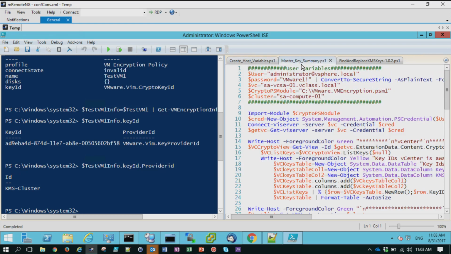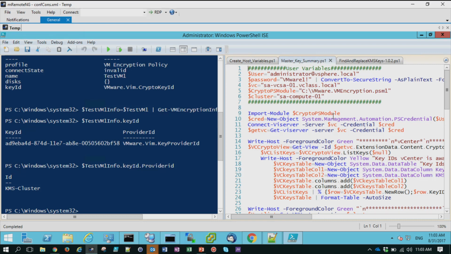We can do similar things with the hosts as well. We can dig into the hosts and have a look at some properties on the ESXi host. If anyone is interested in how I built this, these scripts I've actually made available on GitHub if you ever want to download them. I'll send you some details about that if you're interested. But I'm just going to run this command here. What it's going to do is run through all of the hosts.